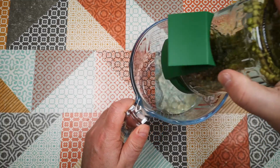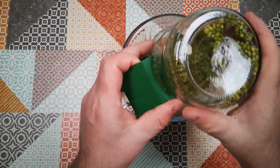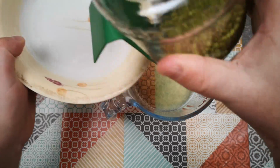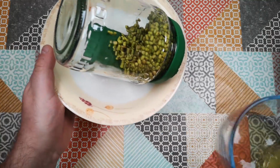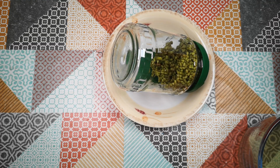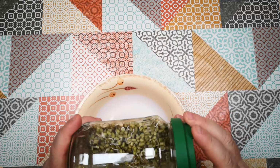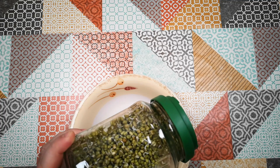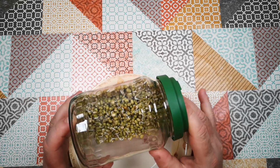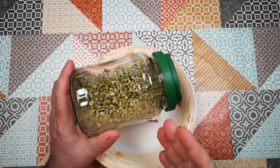So that's where we just use the sieve part of the jar. And then we just place the jar like that and let them do their thing. Okay, so end of day 1, and so these have been rinsed twice today, and you can see that my little mung bean seeds there are starting to sprout inside the jar. And of course they are. That's what they do, they're seeds.